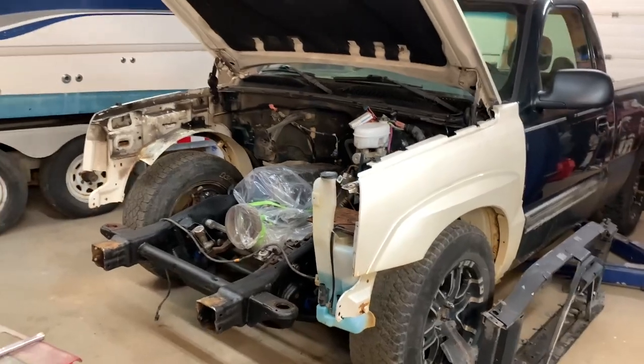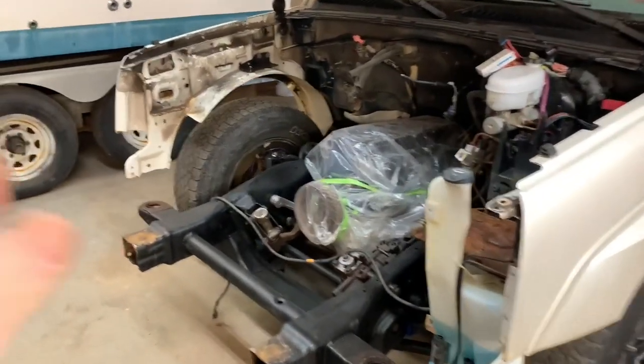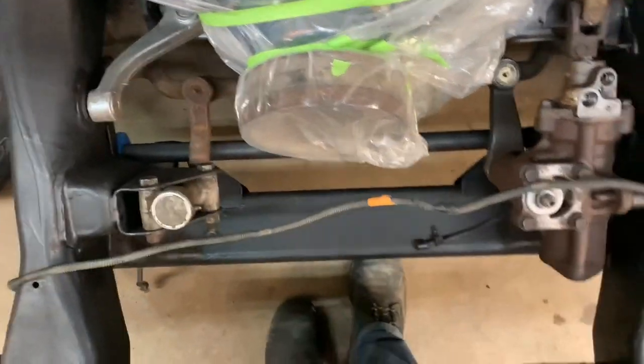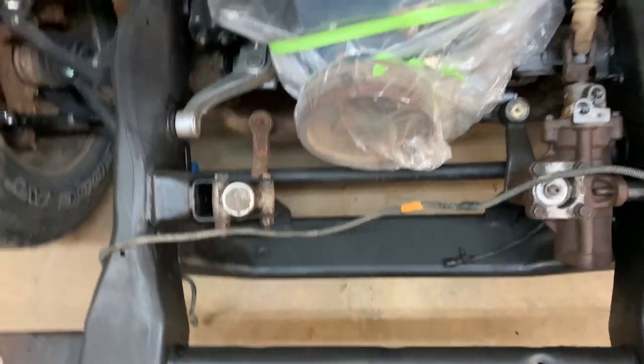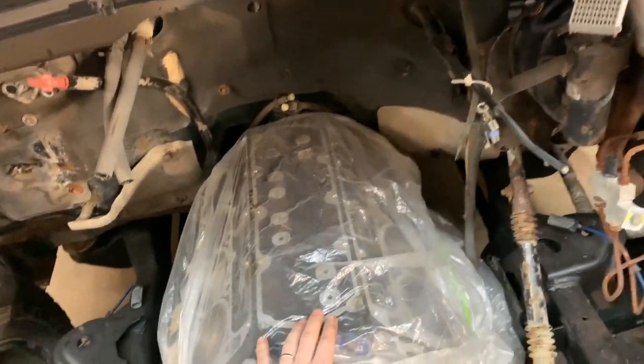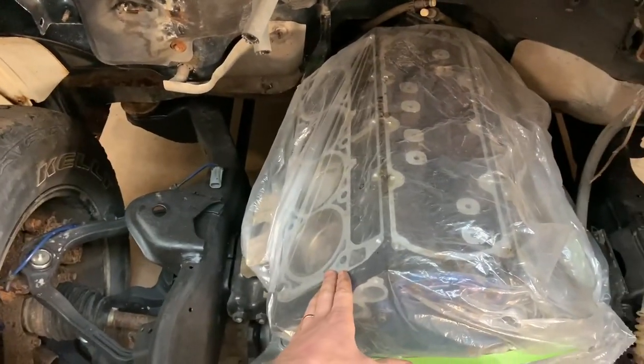I had the front of Desperado sort of haphazardly assembled, just sort of laid in place, a couple of bolts put in it. So I removed all that so that I can get in here nice and comfy, probably sit down on the bar, eat a hot dog or something, and bolt the heads on in comfort. And I have this all cleaned up. It's all ready to go, ready to bolt on.